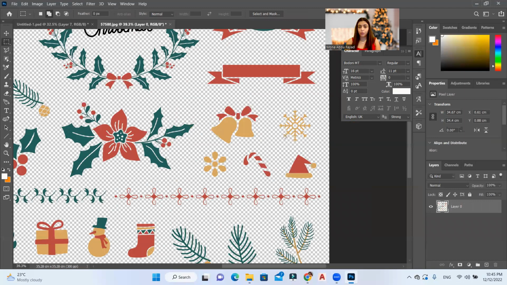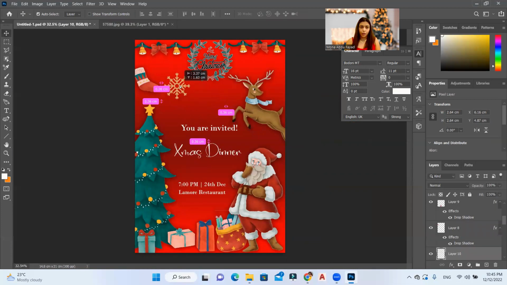And then I'll go here, I'll take a few cute elements from here to just put them randomly all over my poster.